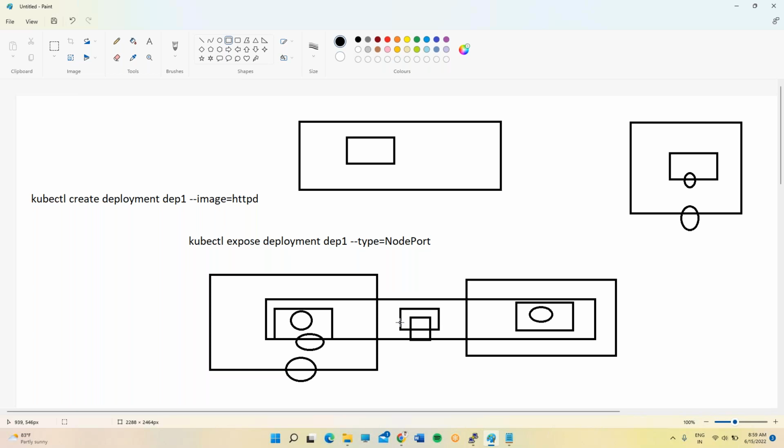It also has a port, a service port here. So here we call them worker node port, target port, port. Total 3 ports are involved, guys. Port is nothing but the service port. Target port is nothing but the pod port. Worker node port means this one. So 3 ports are involved while creating a service.